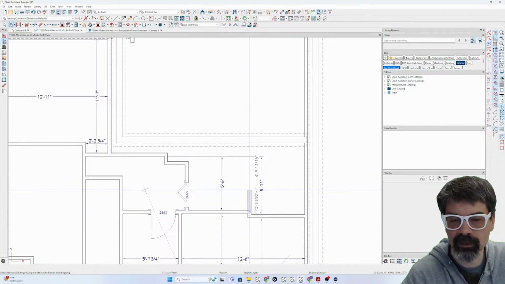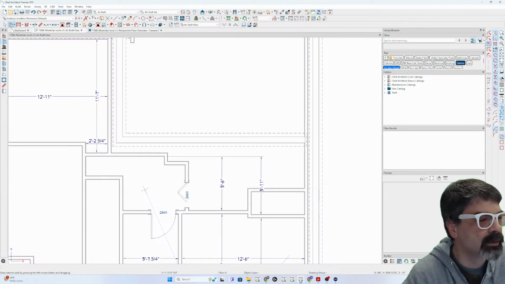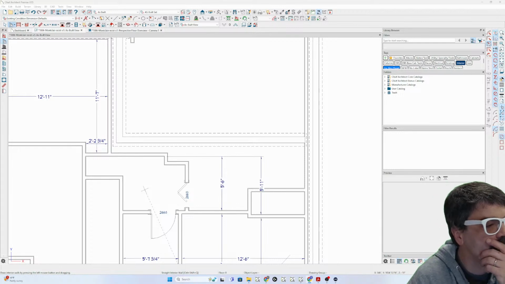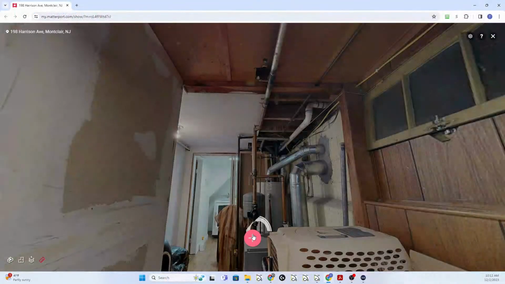Closet goes into here a smidge like that. Back to Matterport.